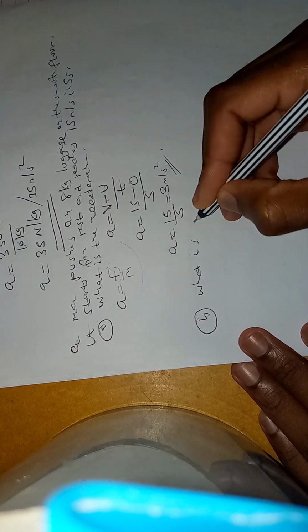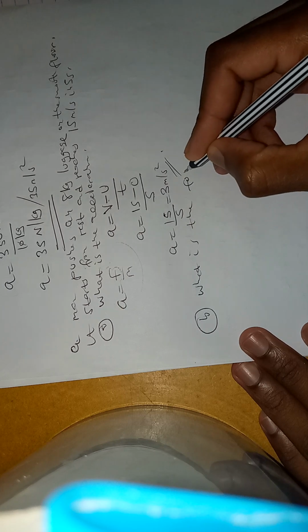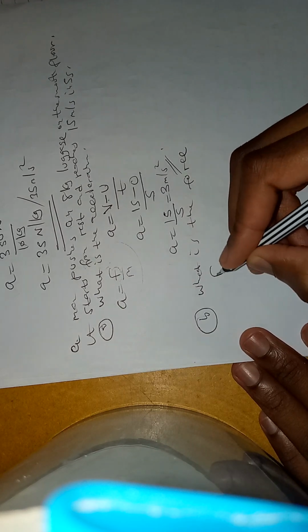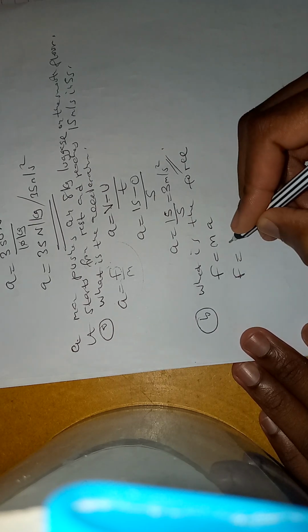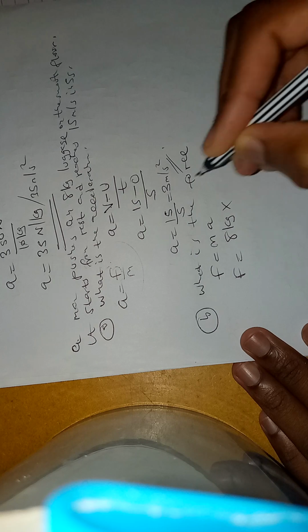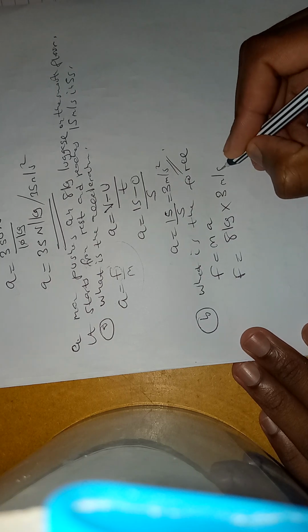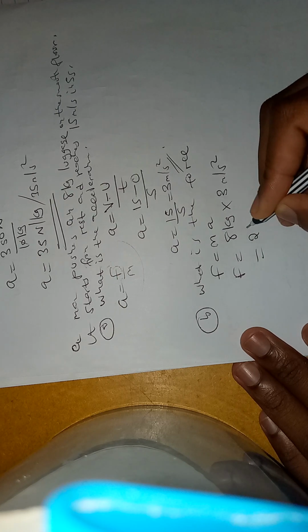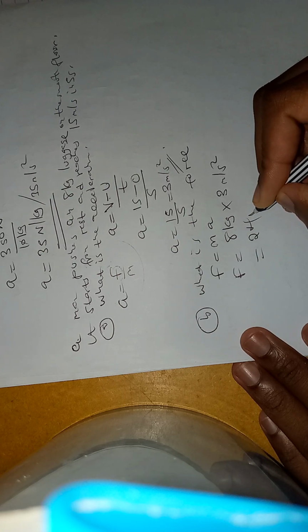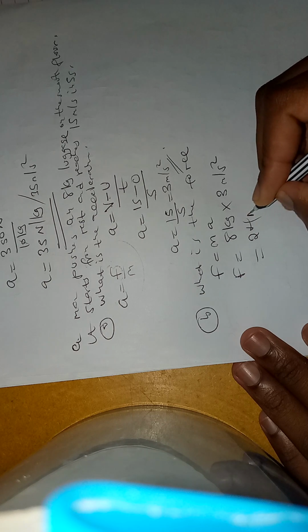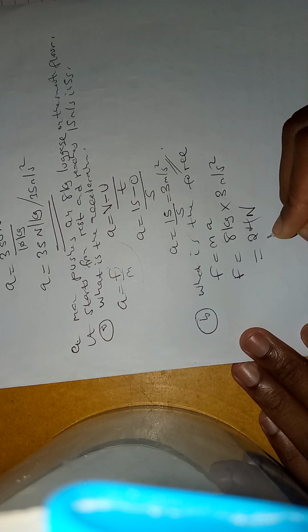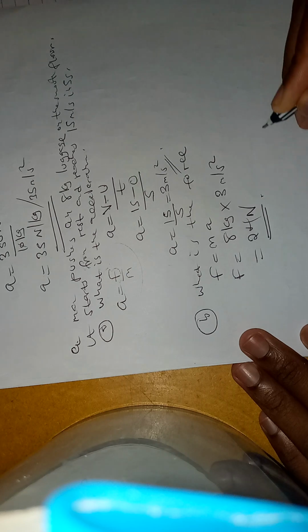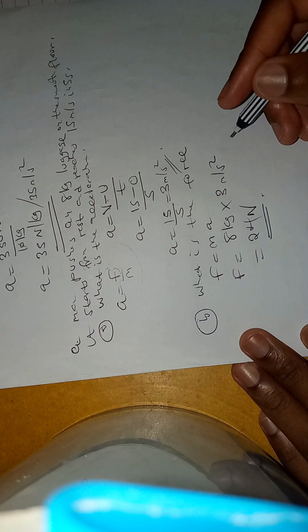Then the question that follows is, what is the force? We know force is mass times acceleration. What's the mass? 8 kg. What is the acceleration? We said 3, what we just found, 3 meters per square second. So 8 times 3 is 24 newtons. That is the unit for force.